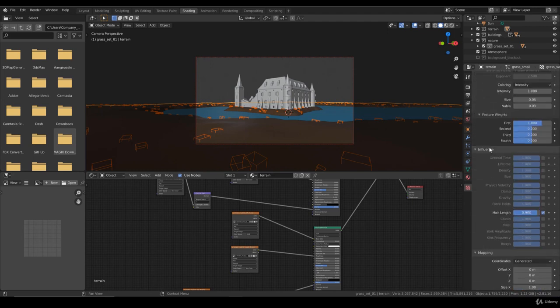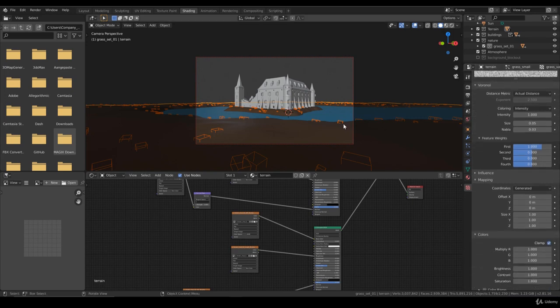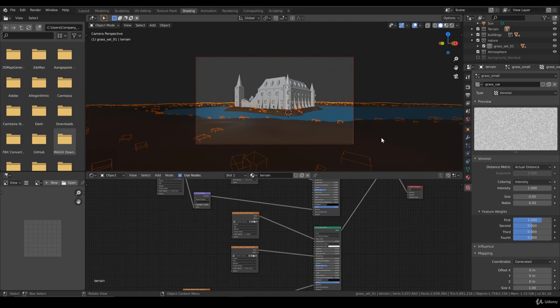Alright, and also the coloring, a bit more brightness and contrast, so the black and white areas are more visible, and we have bigger spots. Otherwise, these are more smoothed. 1.2 and a value of 0.9 for the contrast. Alright, so we have a sort of tweak on the small grass.